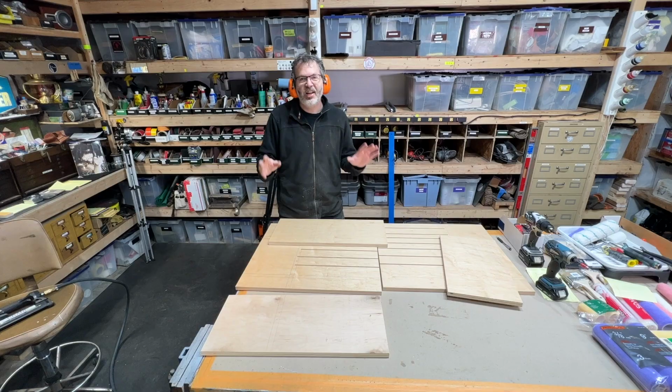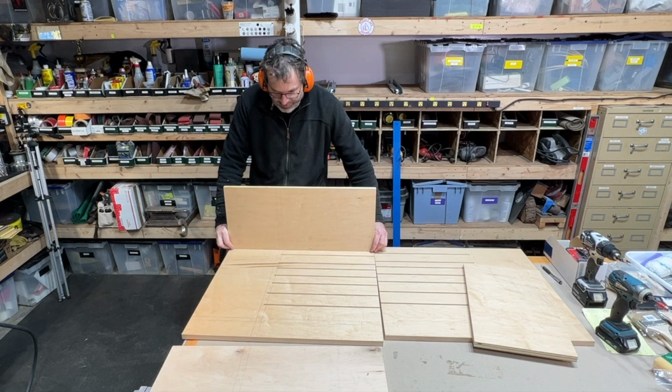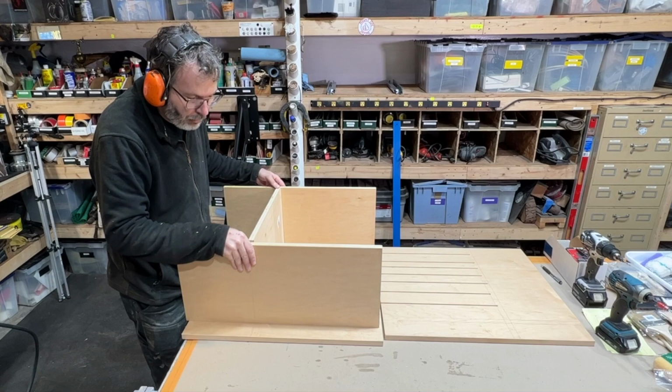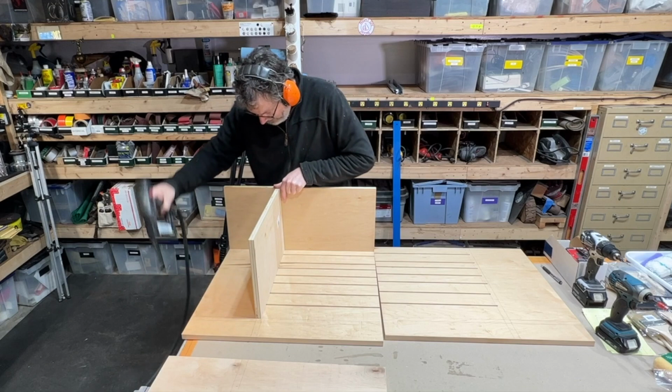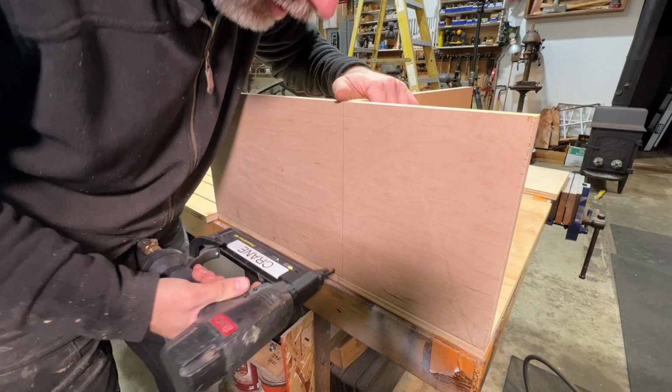To do a little assembly, I put some layout marks on all of these pieces. So here is the back. And then here is our divider. And then our front will go right there. But I'm going to start with this back piece. And you see I got a line drawn right here on the back, ready to go.